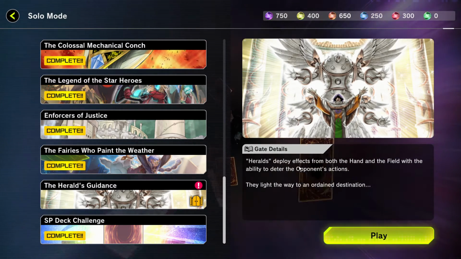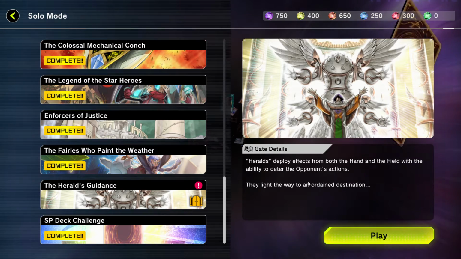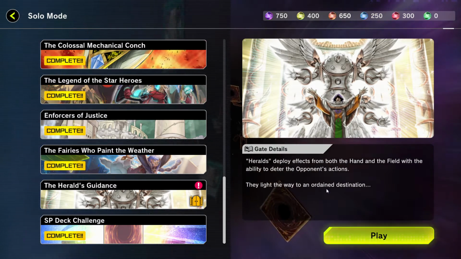Heralds deploy effects from both the hand and the field with the ability to deter the opponent's actions. They light the way to an ordained destination.